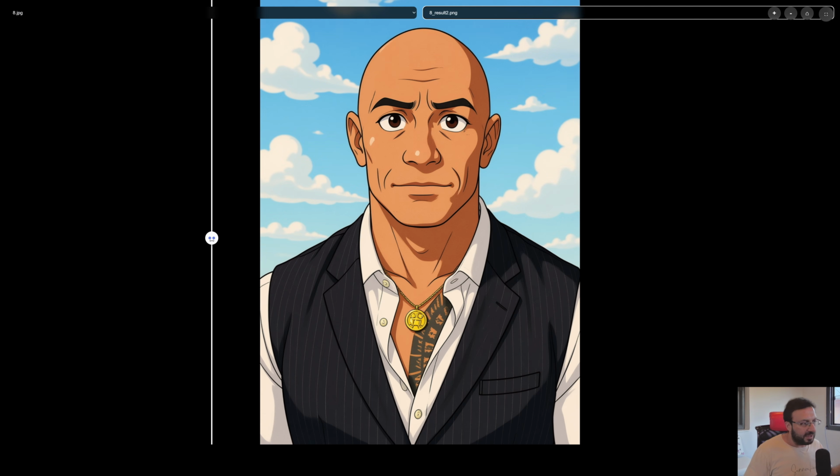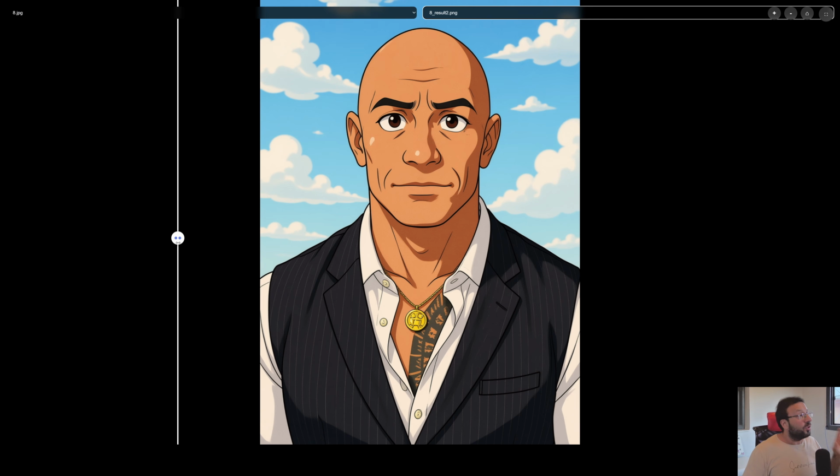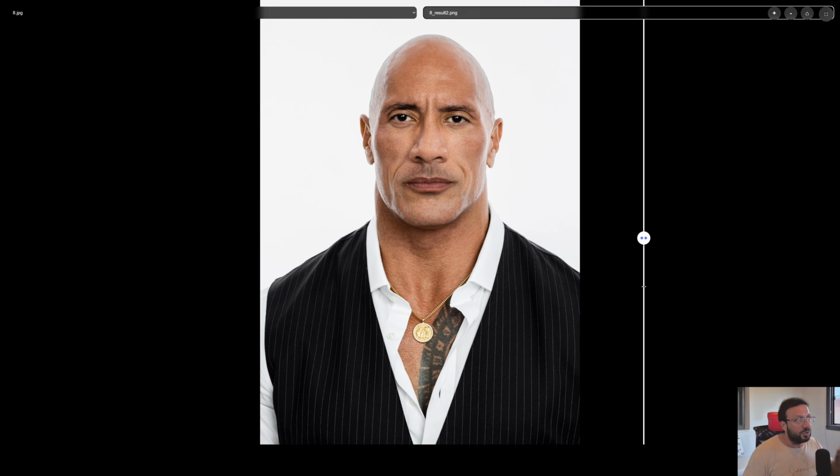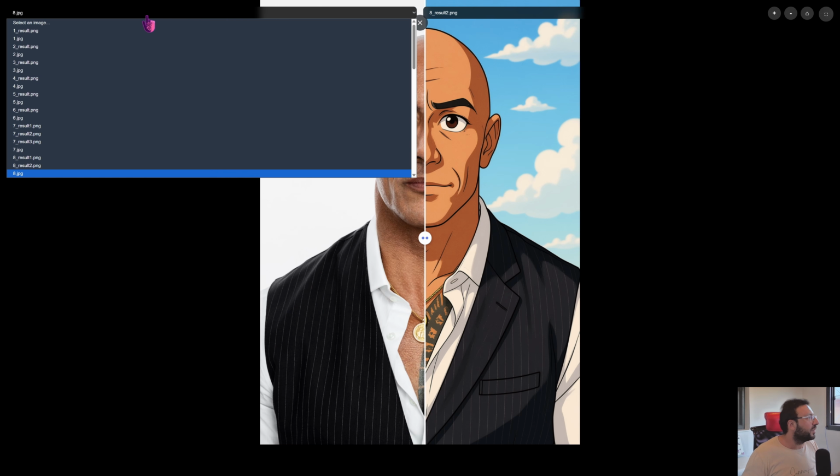So this is the famous Ghibli style. We are not using any Ghibli LoRAs or anything. This is just the Qwen Image Edit base model with Qwen Image Fast LoRA, not even Qwen Image Edit Fast LoRA. We are still using the old Fast LoRA and it is working amazing.